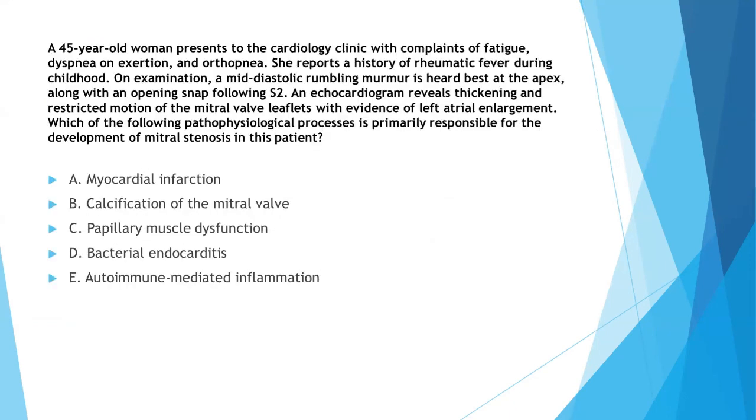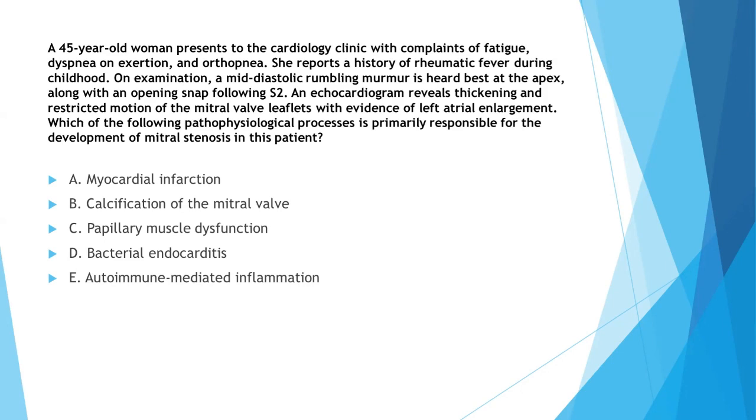A 45-year-old woman presents to the cardiology clinic with complaints of fatigue, dyspnea on exertion, and orthopnea. She reports a history of rheumatic fever during childhood. On examination, a mild diastolic rumbling murmur is heard best at the apex along with an opening snap following S2. An echocardiogram reveals thickening and restricted motion of the mitral valve leaflets with evidence of left atrial enlargement. Which of the following pathophysiological processes is primarily responsible for the development of the mitral stenosis in this patient? Myocardial infarction, calcification of the mitral valve, papillary muscle dysfunction, bacterial endocarditis, or autoimmune mediated inflammation.